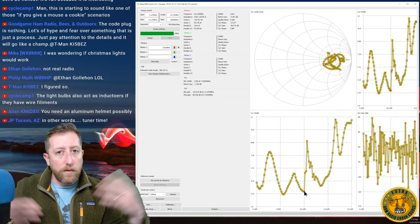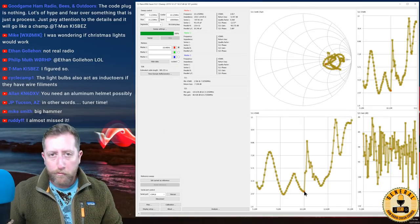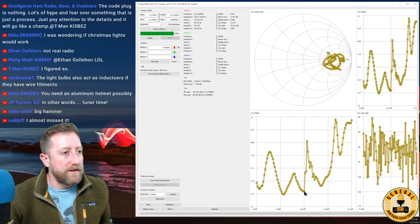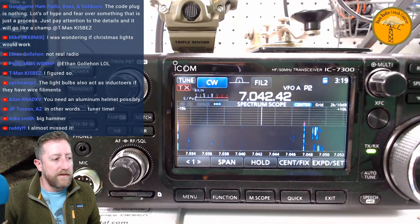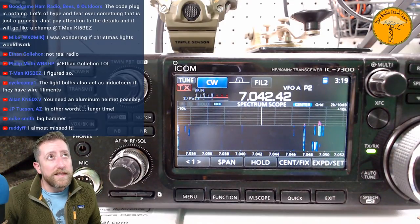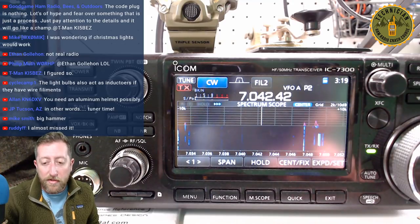Now, there's a couple of different ways you could modify this, if you wanted to spend the time to do it. You could go all different ways to do it. But anyway, we've got it connected to my 7300 right now. I am on 40. That was the lowest SWR and the lowest impedance, so I thought I'd start there.